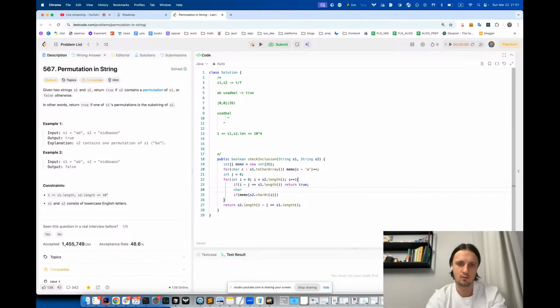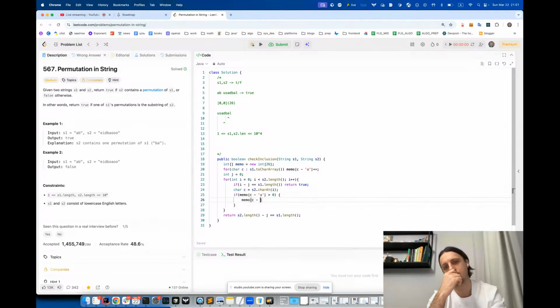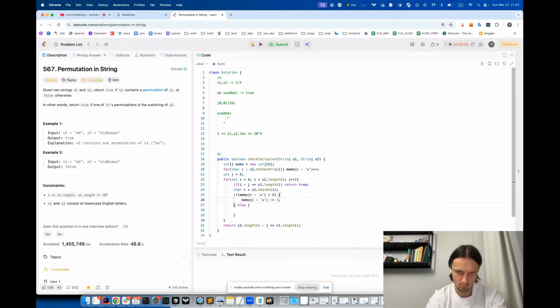Char C. So we take this char, and if it is greater than 0, then we decrement this value by 1, and go forward.